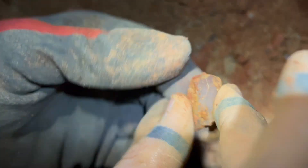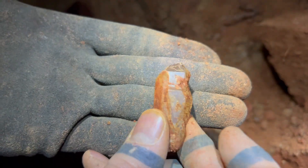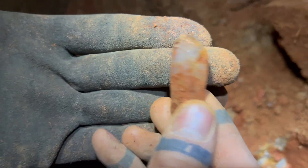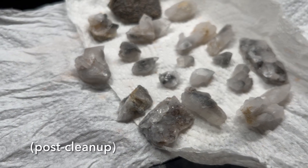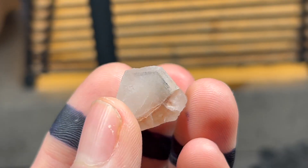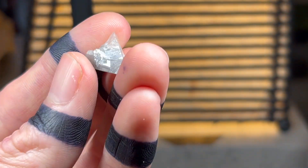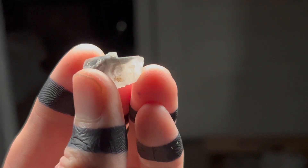I think there's inclusions. We're considering they may be blue phantoms here as well — they're dark gray and kind of blue. Confirmed blue phantoms. Here you can see a concentric zone parallel to the faces of the crystal, which marks a change in chemistry. This is the blue phantom mineral, which later we will polish and create a thin section to identify.